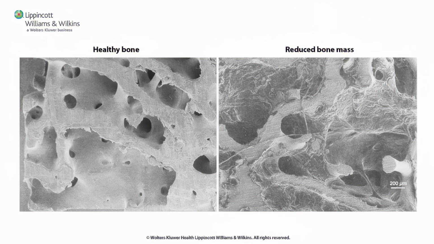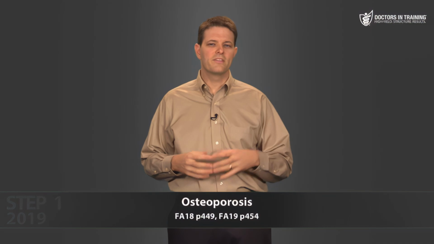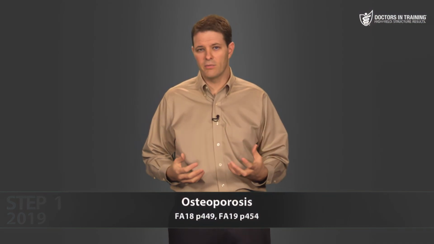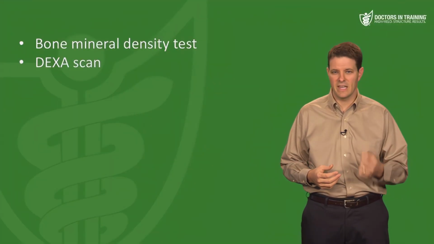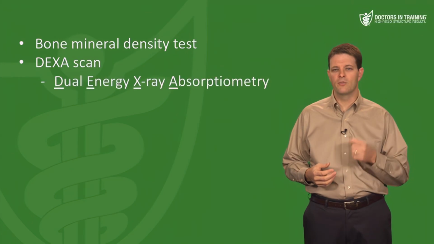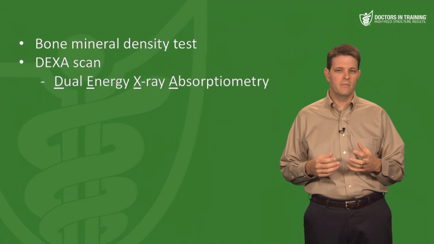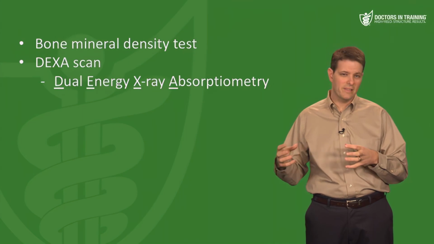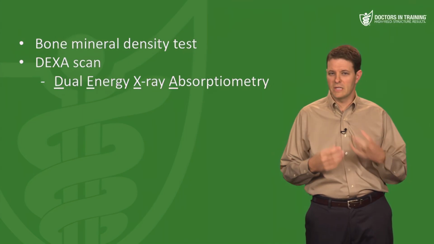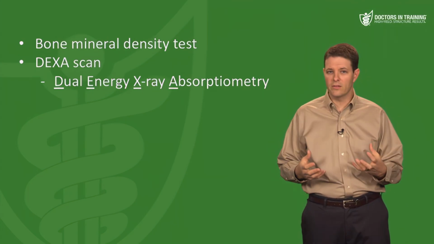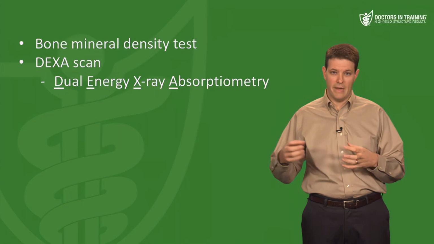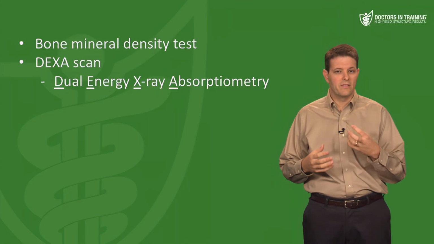This typically occurs in older age, especially in postmenopausal women. Osteoporosis develops slowly, gradually over time. And people usually don't know they have osteoporosis unless they get a bone mineral density test, which is also called a DEXA scan, a dual energy X-ray absorptiometry scan. You're basically measuring how much X-ray radiation is passing through the bone at the spine or at the hip. If the bone is nice and healthy and dense, it's going to absorb a lot more of the X-rays. But if most of the X-rays pass through the bone, you know that that bone mass is reduced.